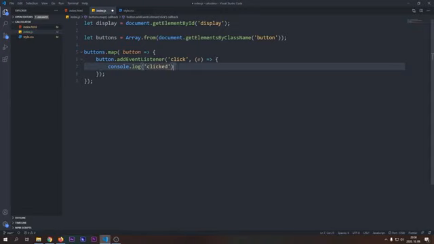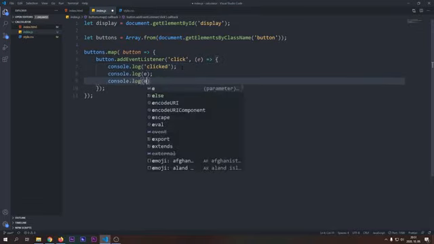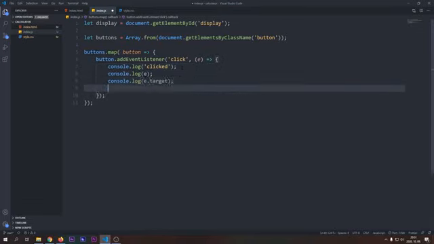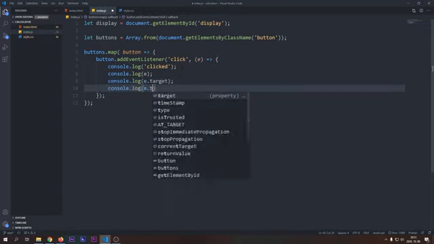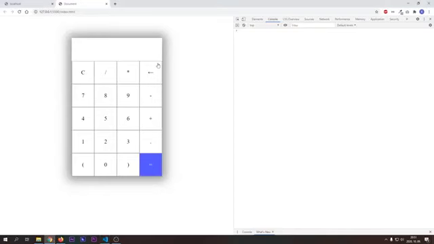For example, we can get the target of the event, so which element was clicked, and we will use this event object to identify which button was clicked, and we will take different actions based on it, but now let's just write it down to the console. Let's open our browser and test it.